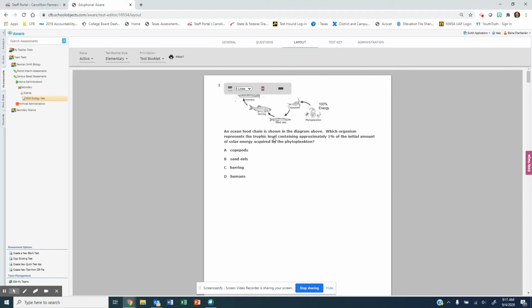And in that case, it'll be just like on the regular STAR test. You'll have the passage over here on one side of the screen, and then you'll have your question over on the right. And you can go through the questions, but the passage stays up for the student so that they can go back and reference it. You have a few options. You can change your test status, you can change the style, and then what you want to print, either just the test key or the test booklet. But that just gives you a view of what it would look like if you were to print it out.